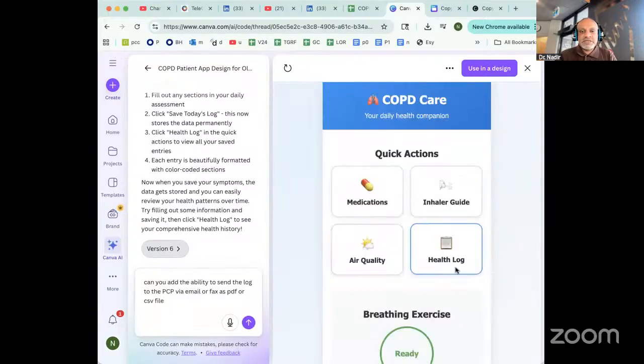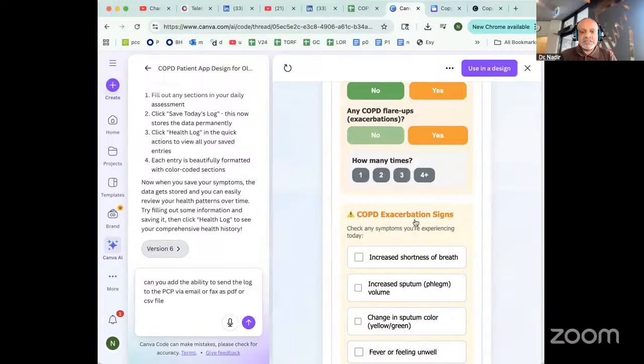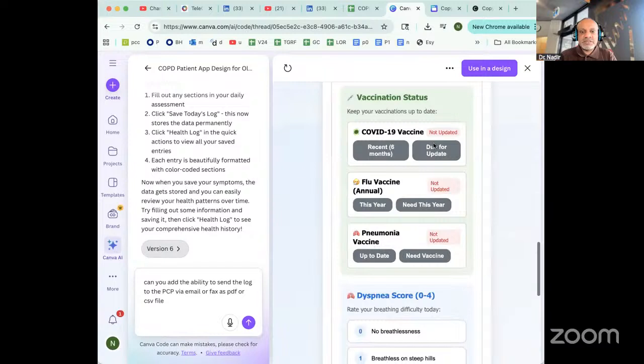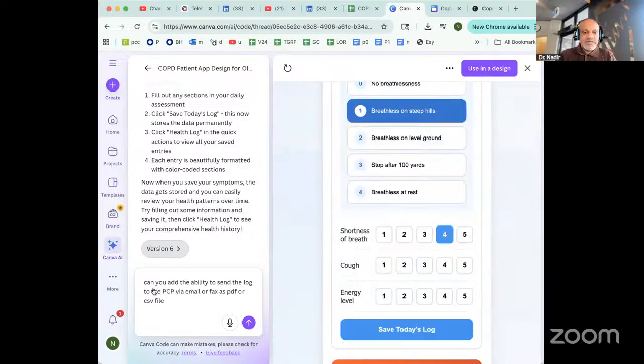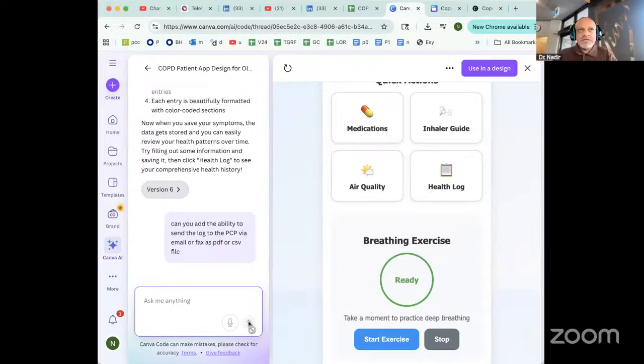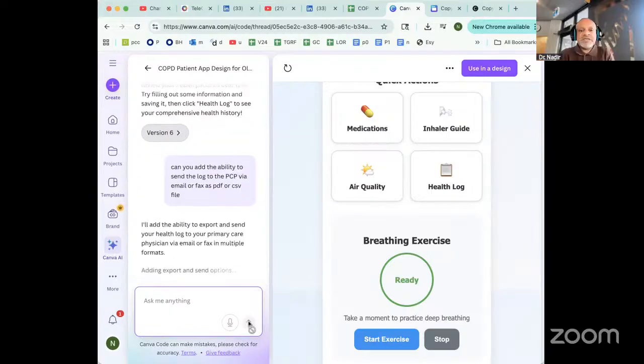Let's say yes. We go back here, it will show whatever log they have. And if I want to add this feature as ability to send, it will create a button where when we look at the log, we can have the option of clicking it and saving that as a PDF file or text file or any other type of template as output.